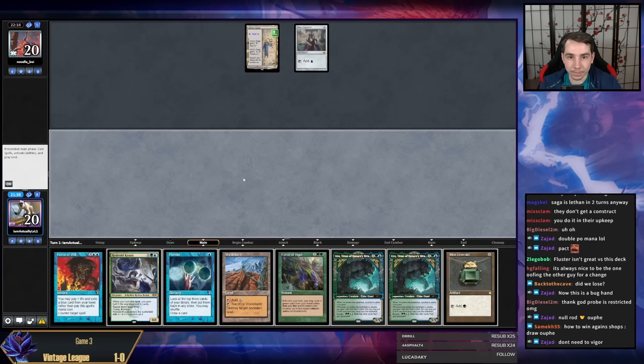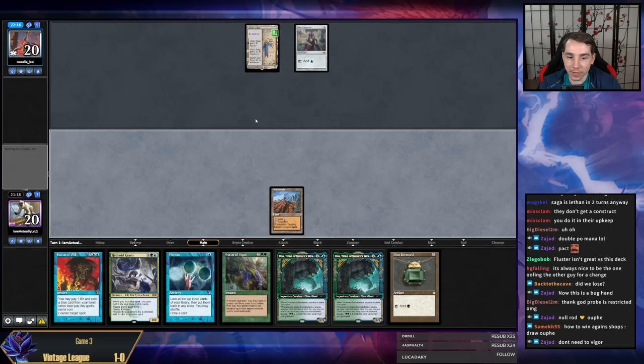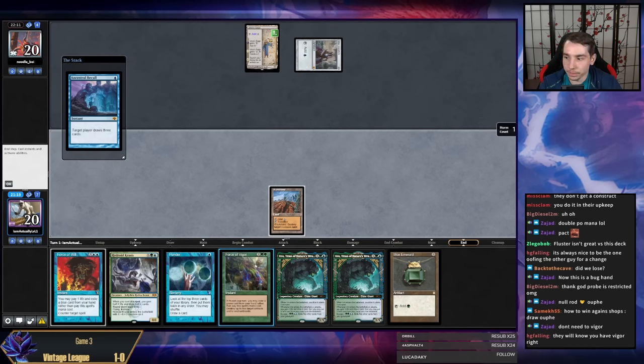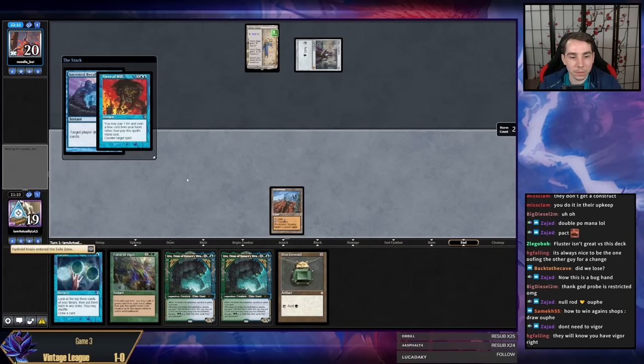Interesting draw. So do we just wasteland them? I don't think I want to. I think I'd rather vigor. And then if they counter it, I can just wasteland them. What is this, Ancestral? Yes. They have Force backup?